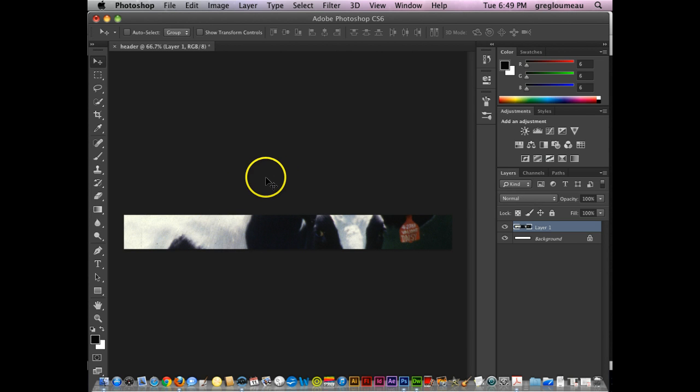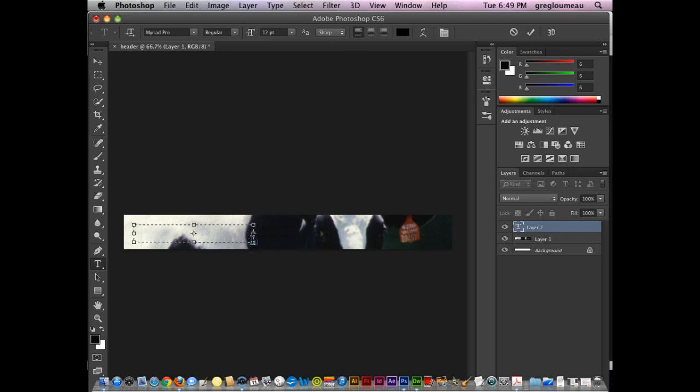Now, of course, you can click on your text tool if you want, which is the T on the left-hand side, and click in some white or light area of your image, or even a dark area, and use light text. And you can drag out a text box and type something in here that would presumably be the name of your website, right? So I clicked on my type tool. I'm dragging out a text box, and I'm just going to call this Cows Inc. Okay, and I'm going to highlight it and make it larger.